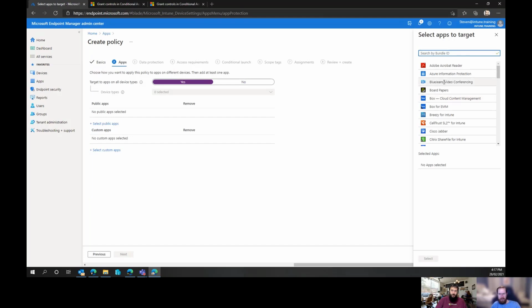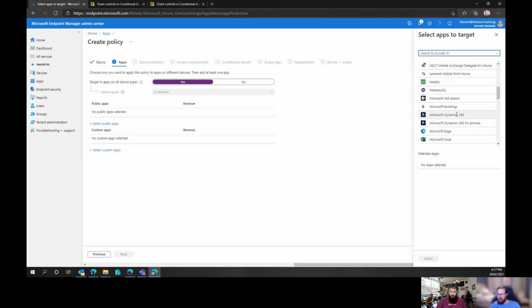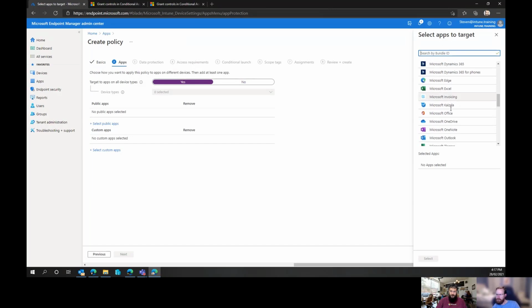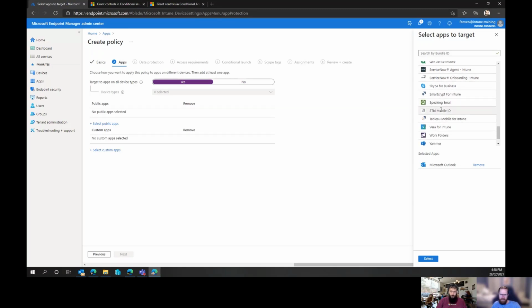So what you'll see on the right-hand side, when I select the app, select a public app, there is a whole list of applications that now have the Intune enlightenment in there. And the next step that we'll talk through is why we want to do this. So I'm just going to select Outlook because that's what we're going to use for our demo. But as you can see, there's a huge amount of applications in here that you can put protection policies on. Obviously, there's a lot of Microsoft apps, but you can now see things like ServiceNow, QLink, Printer On, Zoom, Xero. So it's being built out, and more organizations are including this in their public applications.